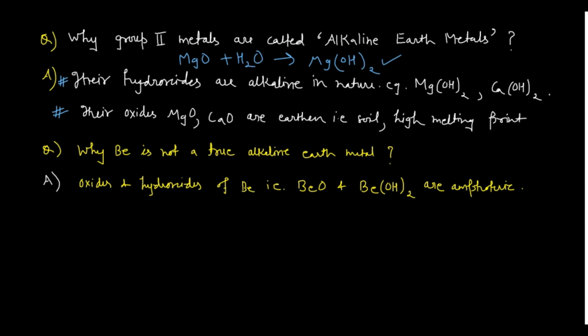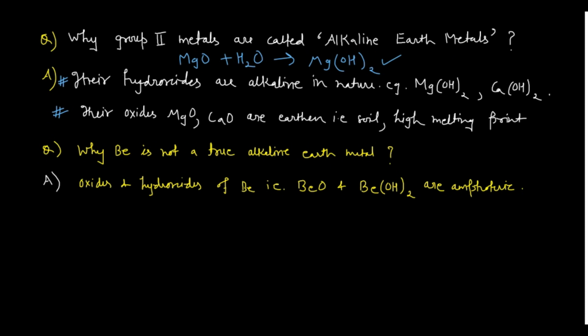Earlier chemists, or you can say the alchemists, gave the name earth because these oxides are very high melting. At whatever temperatures were available to the older chemists, these compounds were not melting, and the things which do not melt, the scientists called them earthen. That's why the word earth is there. And since they can lose electrons to form electropositive ions, the word metal is also there, and it completes the name alkaline earth metals.